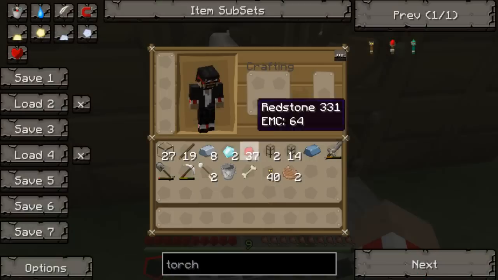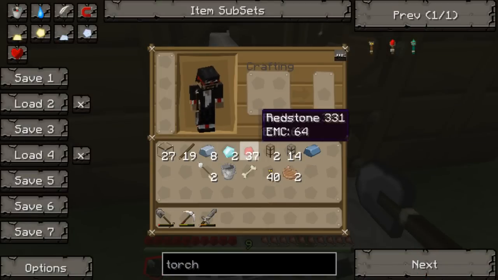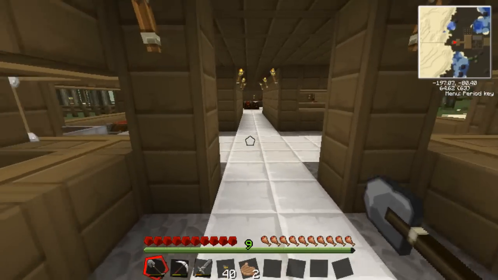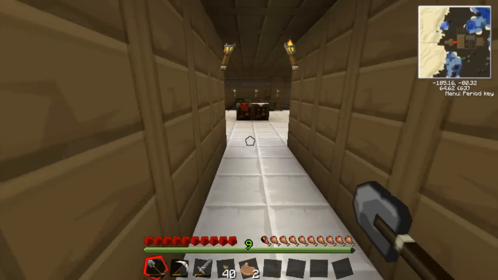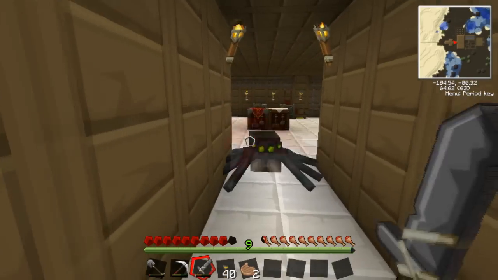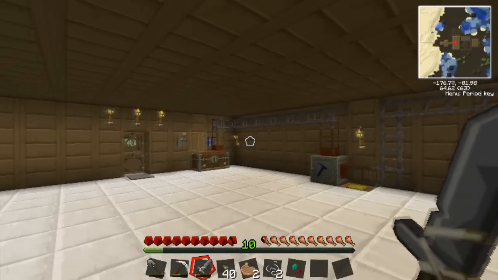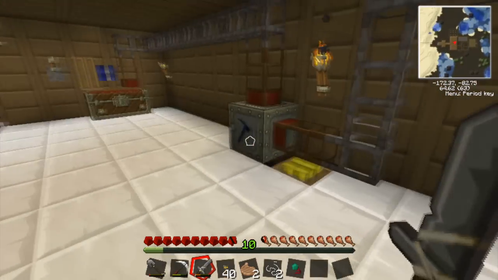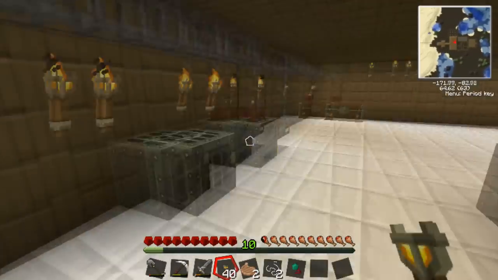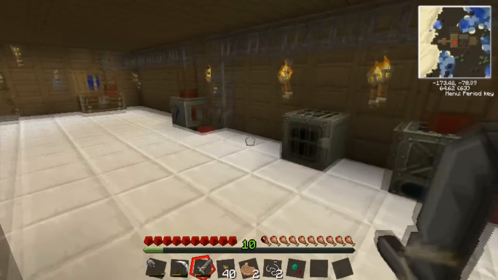The thing with the redstone engines, let me just put them back on. The thing with the redstone, how I couldn't manage to get the redstone engines to work, that's because I was a little silly and I completely forgot. Apparently this room is not light enough, I think. Anyway, I'm going to show you what.